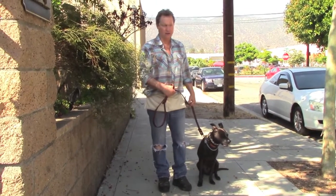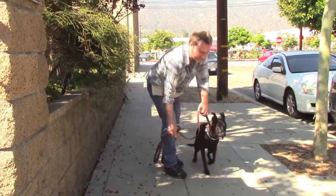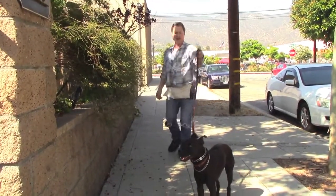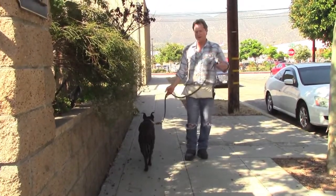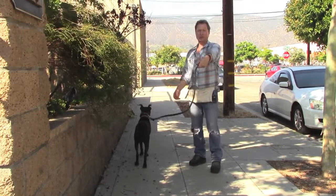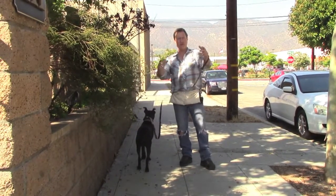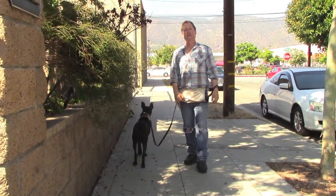You can say 'go' and release her to be free. Even on free time, you still aren't going to let her pull you. You've got this little prong collar on there that'll do most of the work for you. If she tries to pull you, let her go to the end of the leash, just stand firm. She'll pull it to the end, the prong collar will go like this, and she'll back up. That's all you have to do.